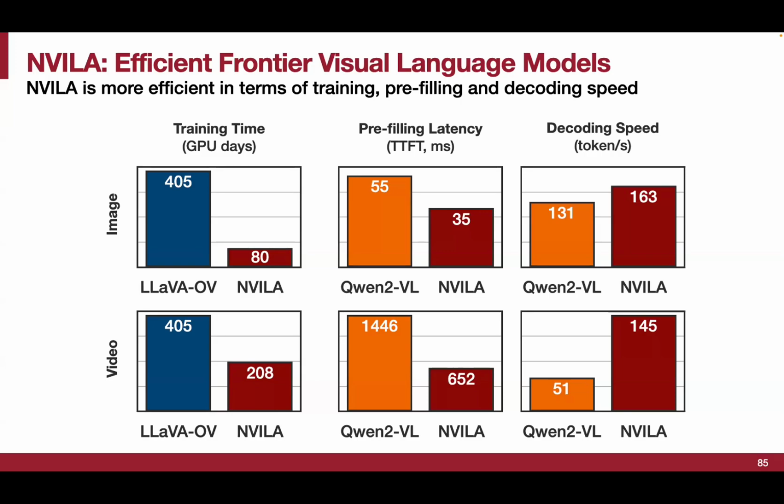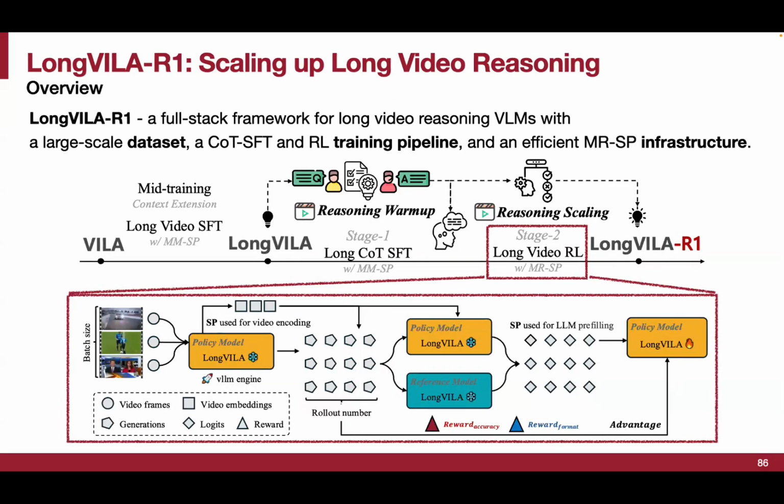Okay, so this is the VILA visual language model. Recently, we continued to work on this topic to scale up in two aspects. One, we want to scale up to long video understanding. And second, we want to enable the reasoning capability to do more useful stuff, especially for agents. You want to do a lot of reasoning depending on what you did in the past to give very insightful actions in the future.